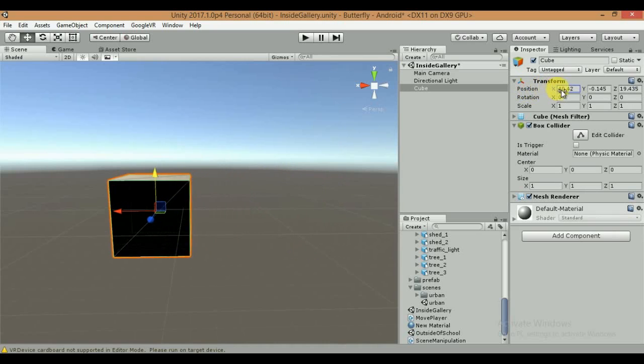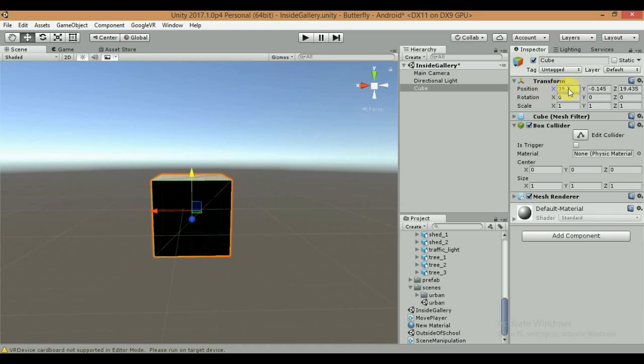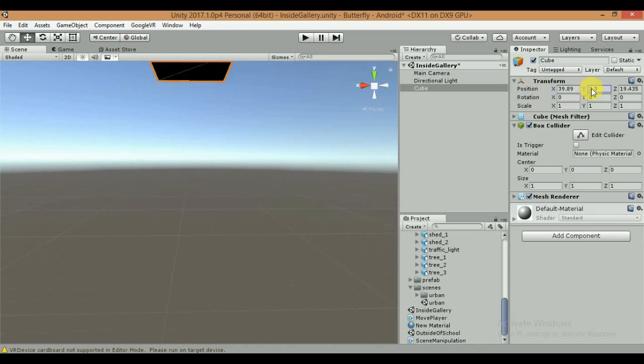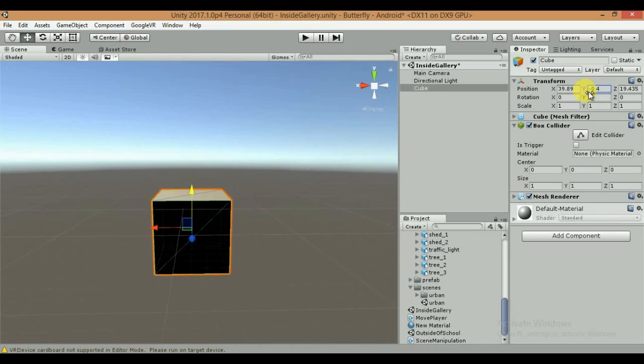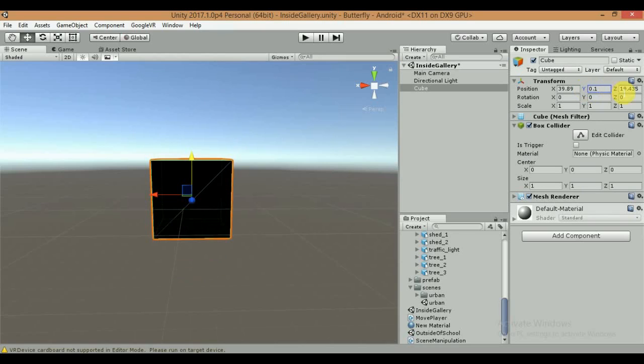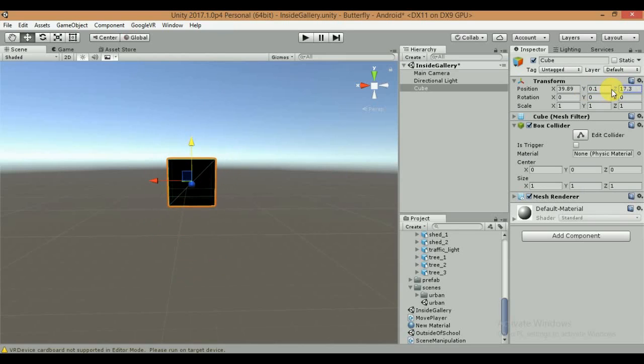That is for the x-axis. That is for the y-axis. Just drag. Oh, the cube is way up. And the same for our z-axis too. So you can change the position using multiple methods that you might find easy.